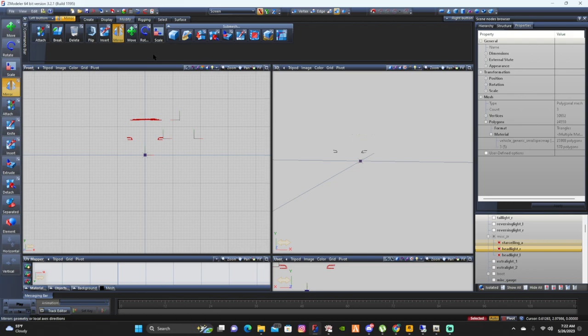Mirror geometry, mirror axis, make sure the other option is off. Boom. Now the next thing: again, this is the star ceiling, and this is the other piece. You need to find your textures. I've got two different textures going on, but I'm going to make everything count for what it is.